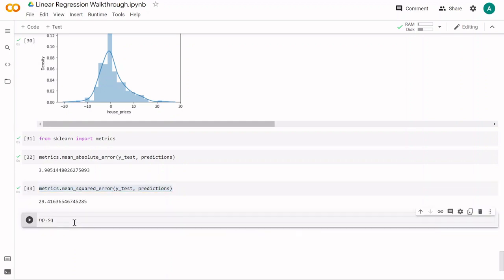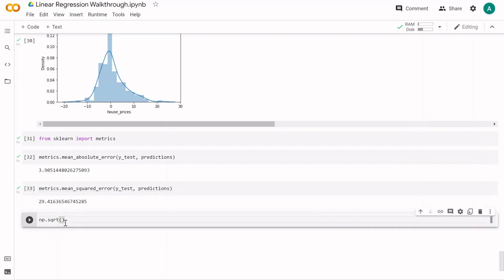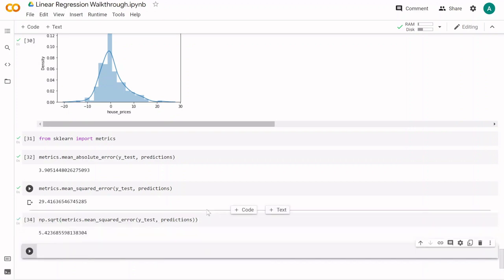So we're going to say np.sqrt and input the mean squared error value like this, and then run that. Great. That is the RMSE value for our linear regression model.